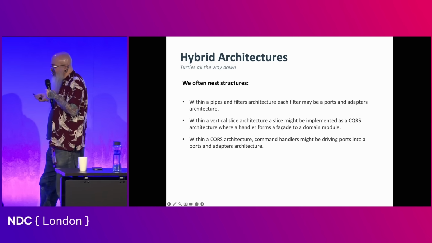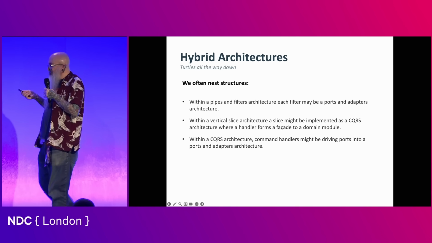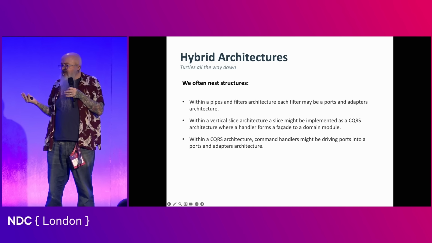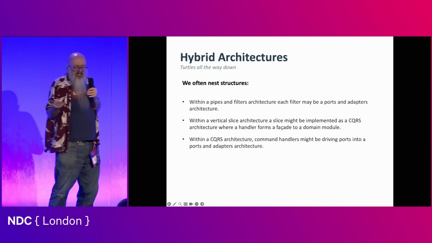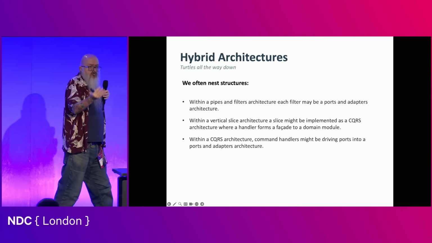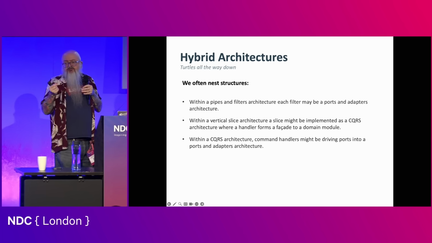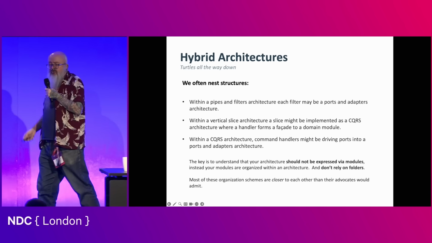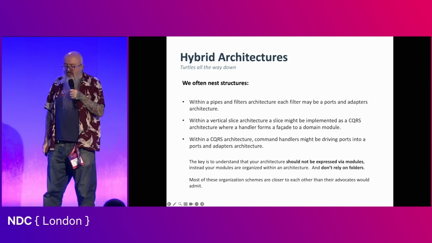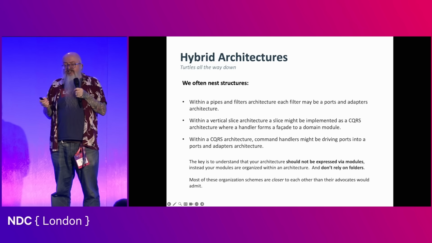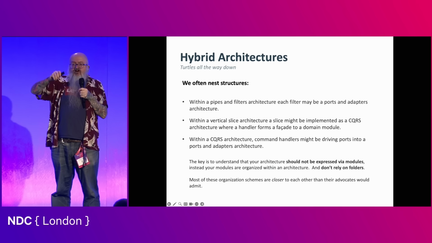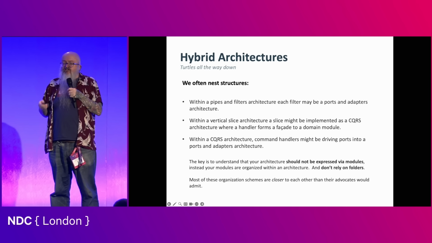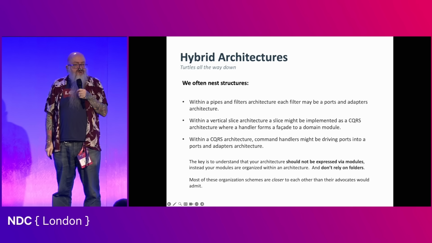This goes back to Mary Shaw and effectively talking about architectural styles and box and lines diagrams, where they come from back in the late 80s, early 90s. And always these boxes are seen as being turtles all the way down, right? You can put another one inside another one. The key thing is basically your architectural style is not expressed by modules. Your modules are organized by an architectural style, right?